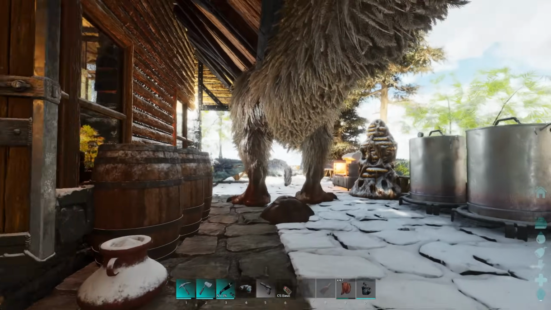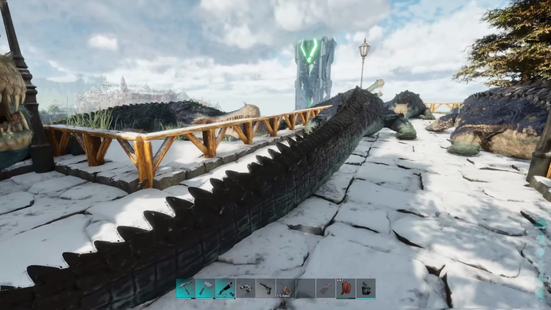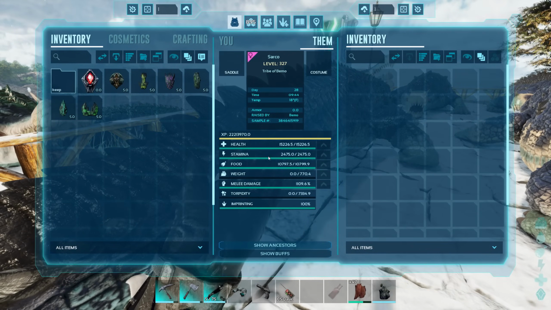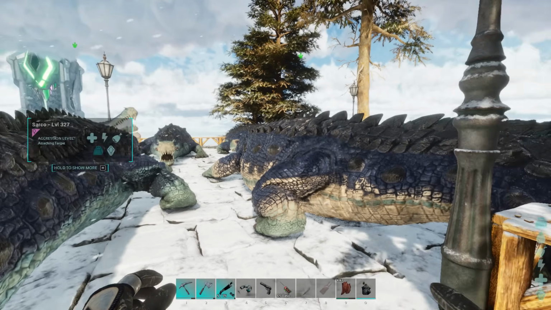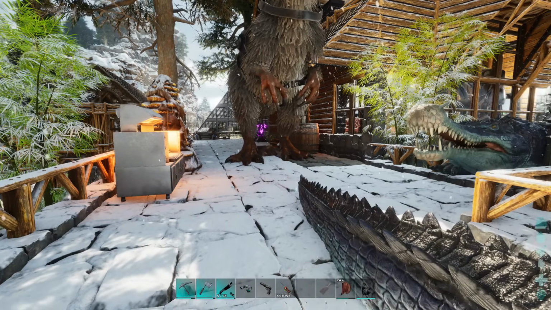It's super weird. So the stats for all these guys, we've got on these Sarcos, I put in 15,200 onto the health. The damage is 1109, so they're not too bad. You got that mixed in with the mate bonus and stuff like that. Should do a good bit of damage.